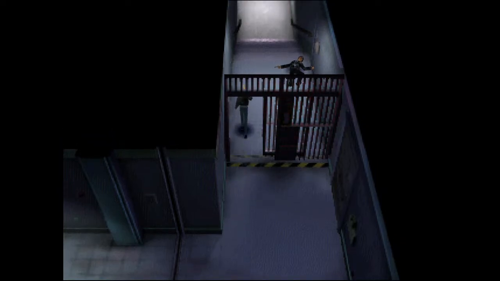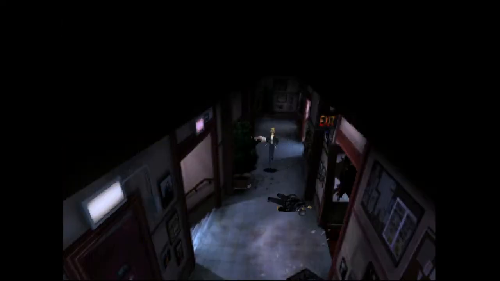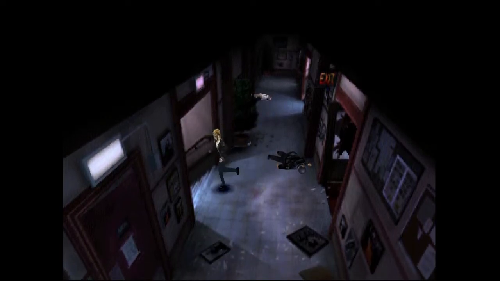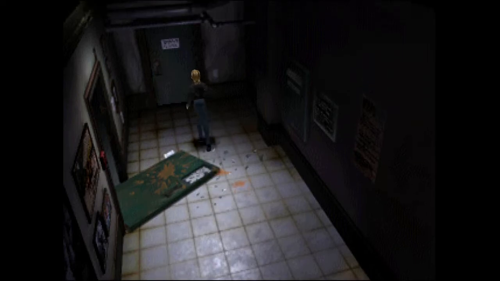Storage key. We're gonna go all the way back down to the basement, because this opens that door at the end of the hallway we couldn't get in. Oh, I forgot something. We could have saved us a trip. Sorry. It'll be fine. Don't worry about it.